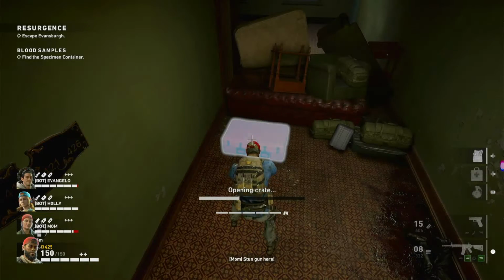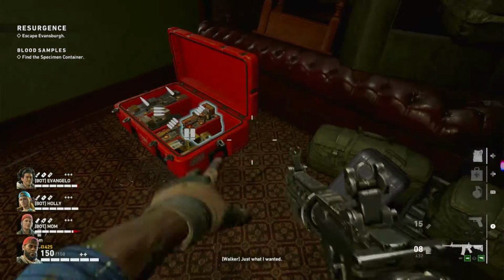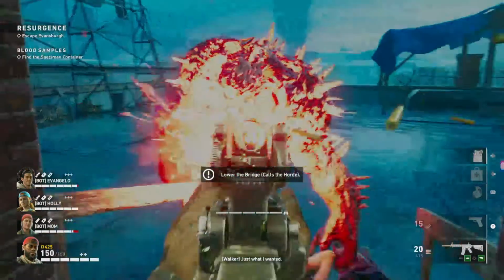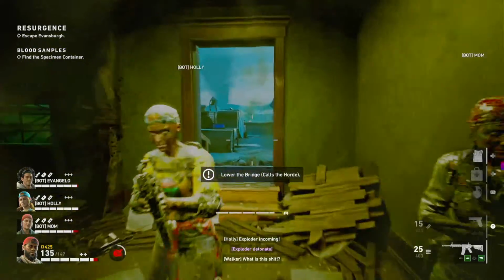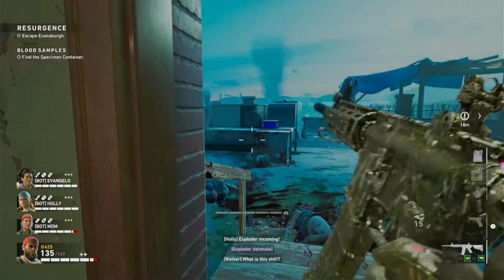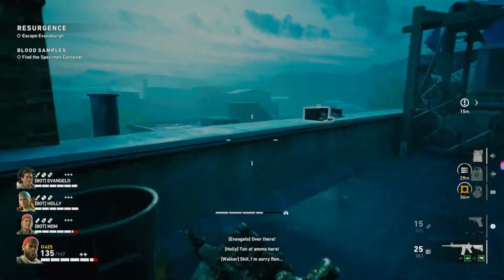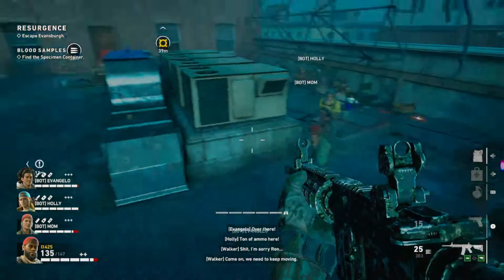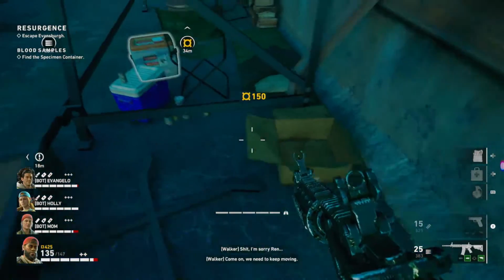Oh, go open this crate. What's in this crate? No whammies. Just ammo. There we go. Oh! Shit! What the fuck? Oh, he gave. Oh, man. Over there. What's all that screaming? Shit. I'm sorry, Ren. Come on. We need to keep moving. Oh, look at all this money. Give me some of that money. Give me all your money.